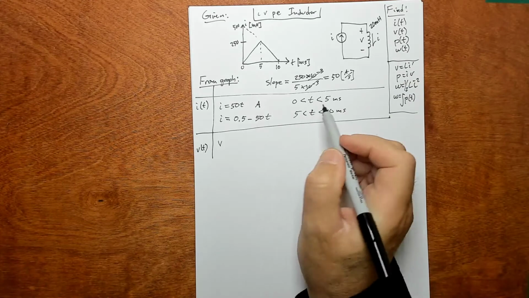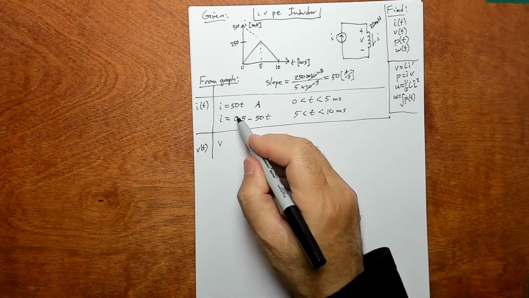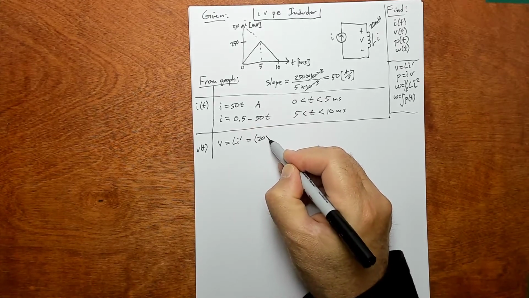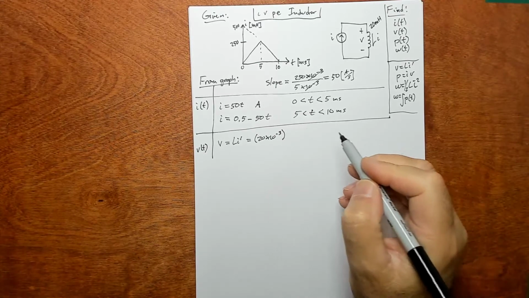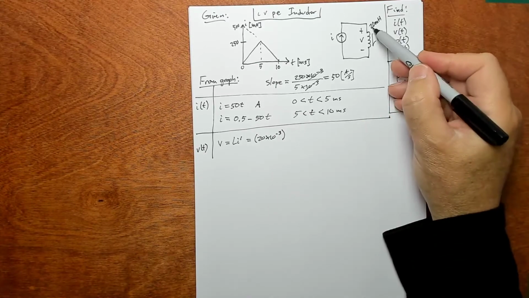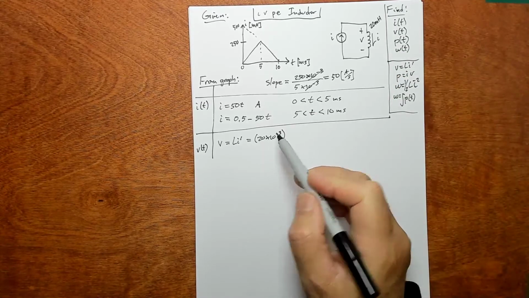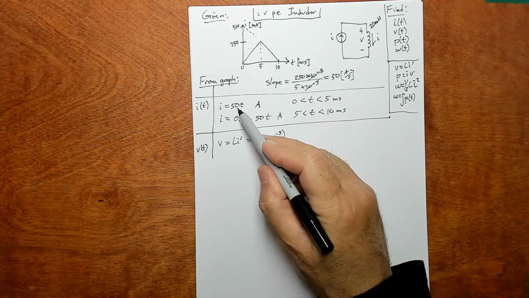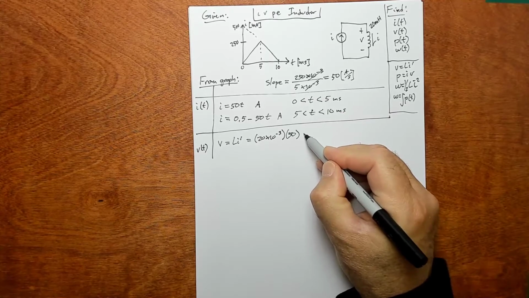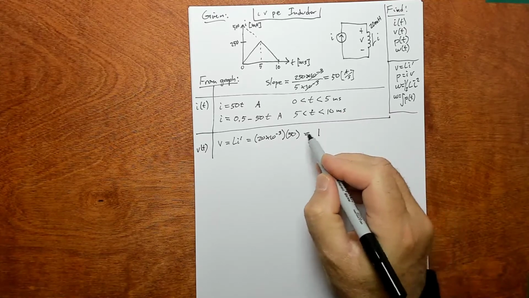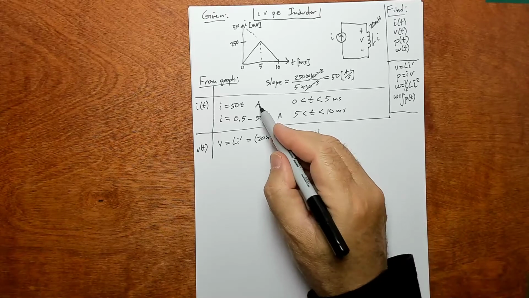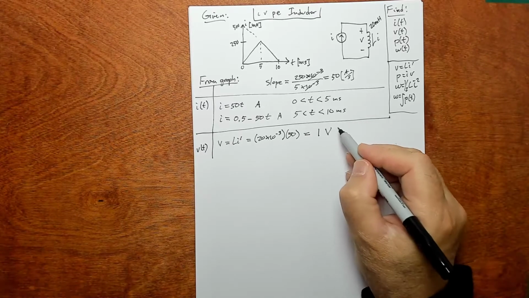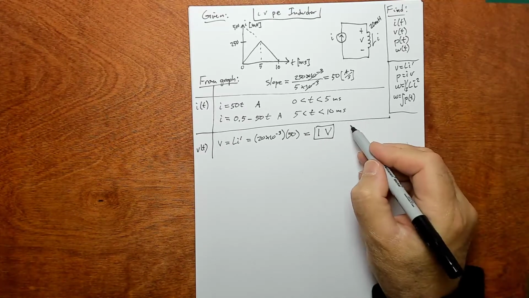So for the first interval from 0 to 5, we're going to take the derivative of this guy. So V is L i prime. It's L, which is 20 times 10 to the minus 3 henries. So 20 millihenries. I'm just putting in base henries because you got to be careful with the units. So that's base henries, and the derivative of 50t is just 50. So you work this out, and it turns out to be 1. And we're dealing with amps and henries, so we have base volts, not millivolts or anything like that, but just volts. I'm going to put a box around that so I don't lose it. So this is the first time interval.